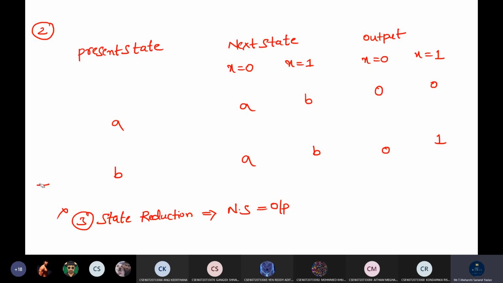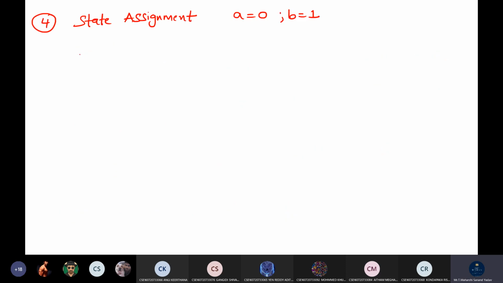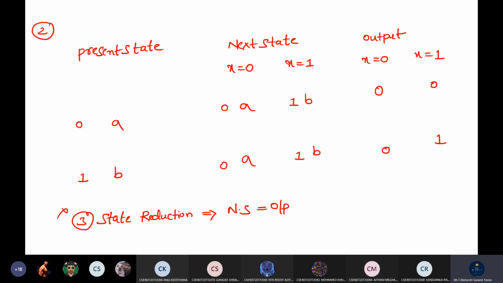Let me write here so that later I can extend this table. Here A is nothing but 0, B is nothing but 1. Now let us elaborate this table. First take input, next present state, next state. Take a flip flop. How many flip flops should I take? One. Why only one? Why not two?